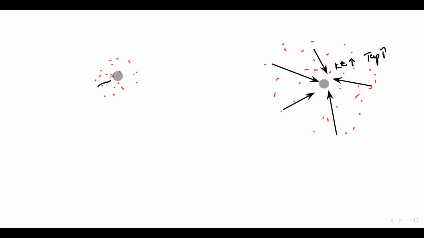Here, this is a high mass star, and this one is a low mass star. In a low mass star, the particles move a relatively shorter distance, so a smaller potential energy change. So the kinetic energy will increase, but not at a greater rate as compared to a high mass star. So the temperature will increase, but relatively low compared to the high mass star.